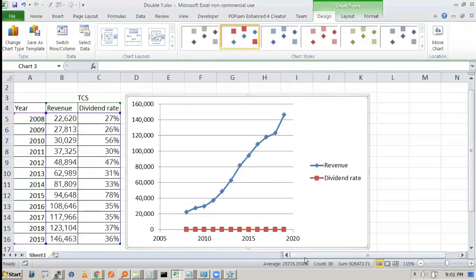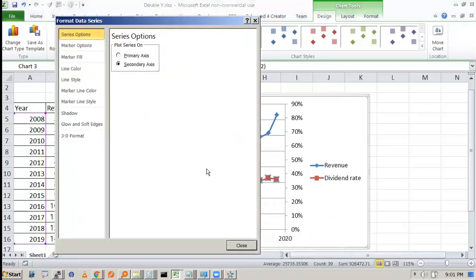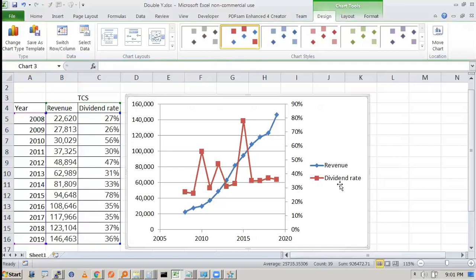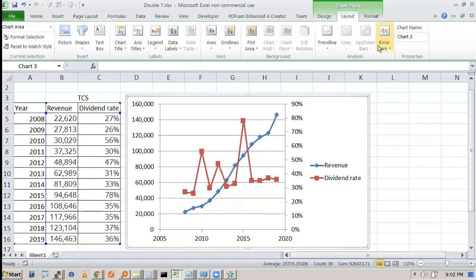Please note that you have to do it again: format data series, make it on the secondary axis. Like this you can get it. I would prefer a scatter chart as compared to a line chart. Scatter is much better, and all the values, design, layout, etc. will remain the same. So this is called a double Y.